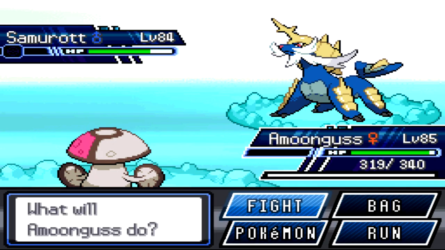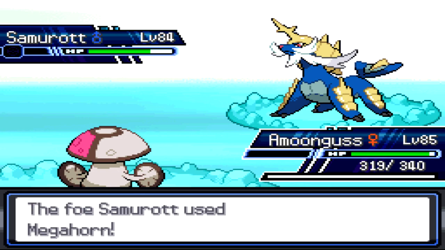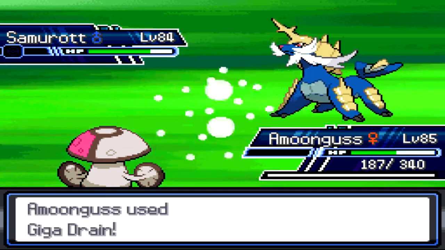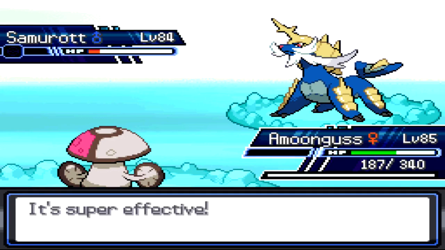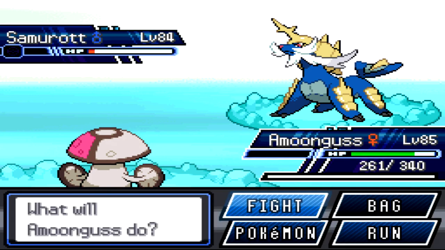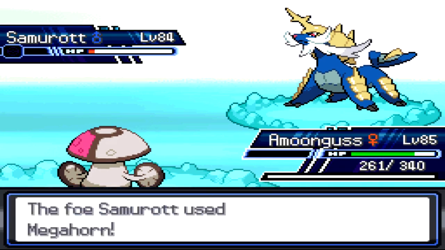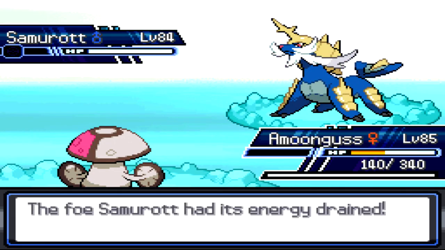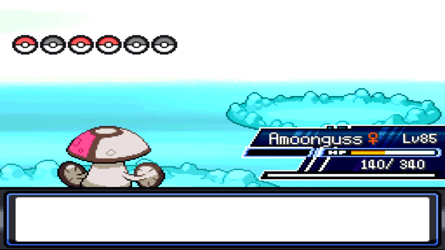I'm going to take a bit of damage from the hail, and I'm going to start Giga Draining. I actually like Amoongus a lot for this. I mean, you can tell, we caught this thing a really, really long time ago, and we're still using it. It just completely walls the Samurott and many other Pokemon. So we are going to knock out that Samurott.